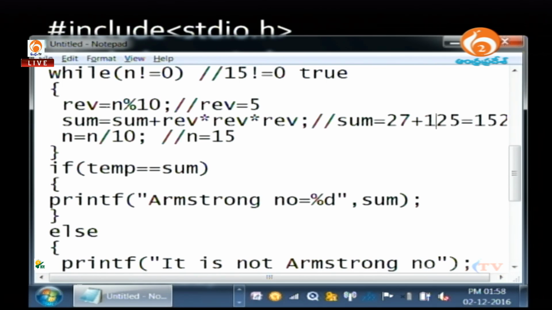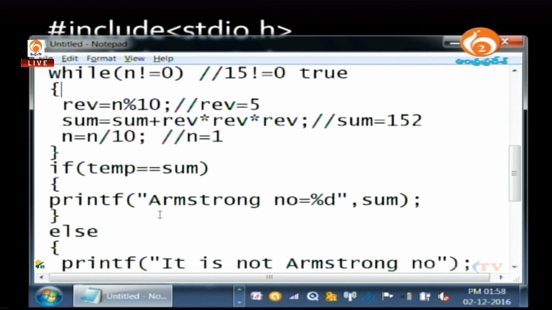So now the sum value is 152. Next, modifying n equal to n by 10. N by 10 means 15 by 10, which is 1 only. So now the n value is 1.